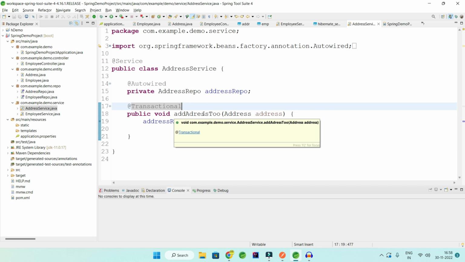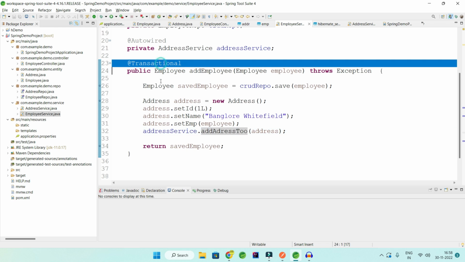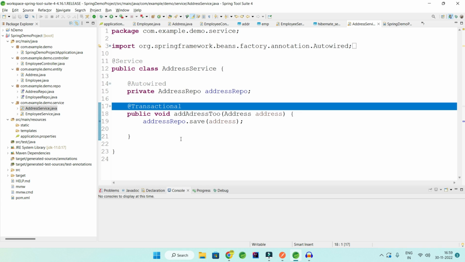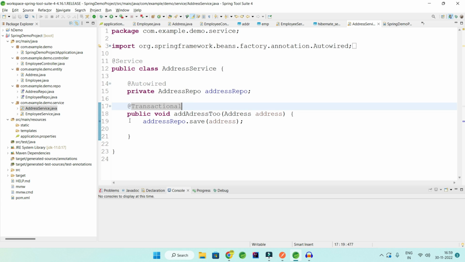Propagation is how the transaction boundaries are managed when one method internally calls another method which is also annotated with the @transactional annotation. Since the add employee method is already annotated as @transactional and address is also annotated as @transactional, there are multiple propagation ways through which you decide whether the address being added to the table should create a new physical transaction, use the existing transaction, or not use any transaction. All these cases are derived using the propagation field of transaction management in Spring.